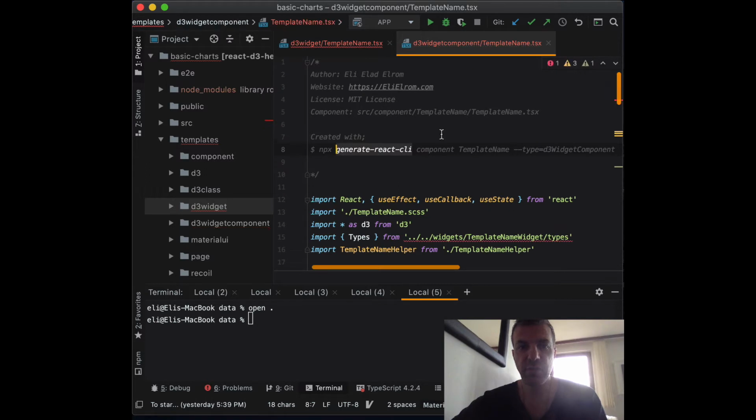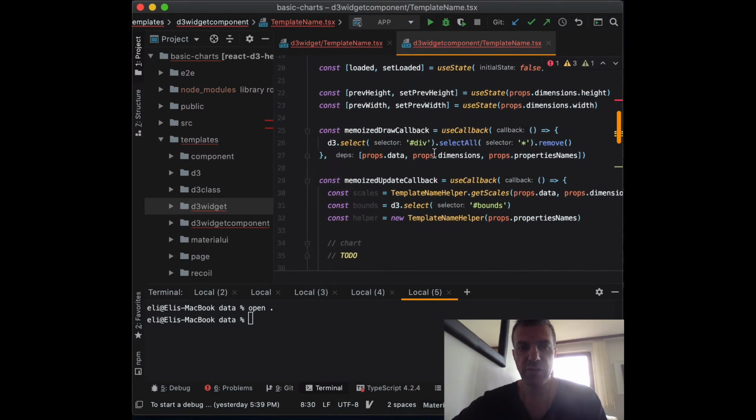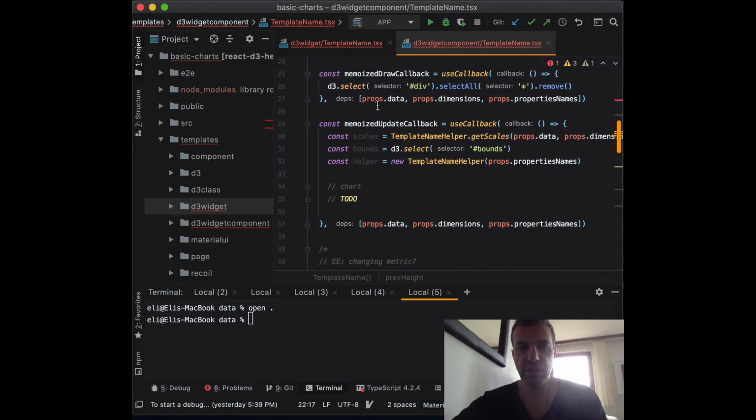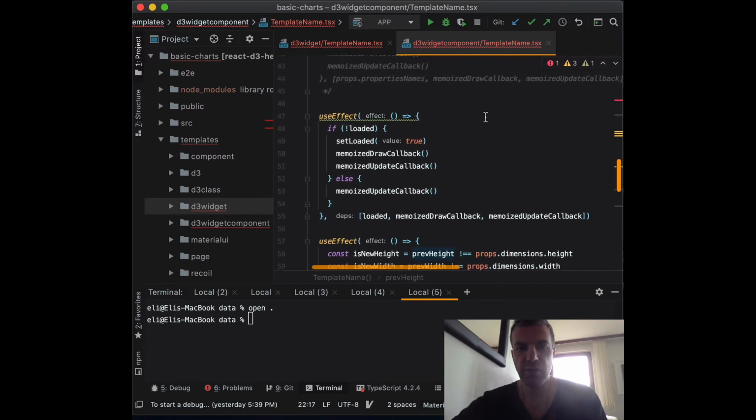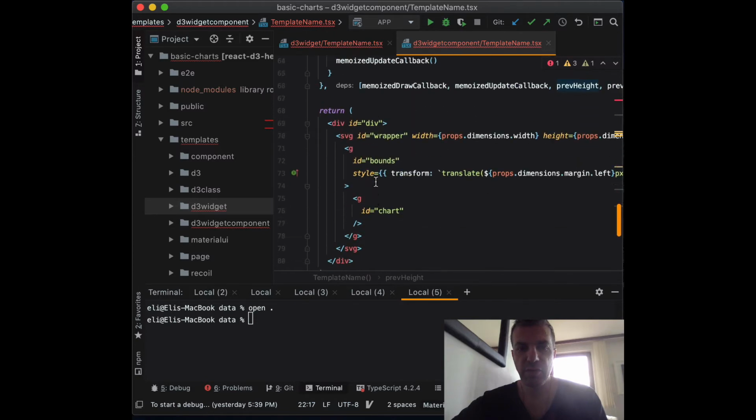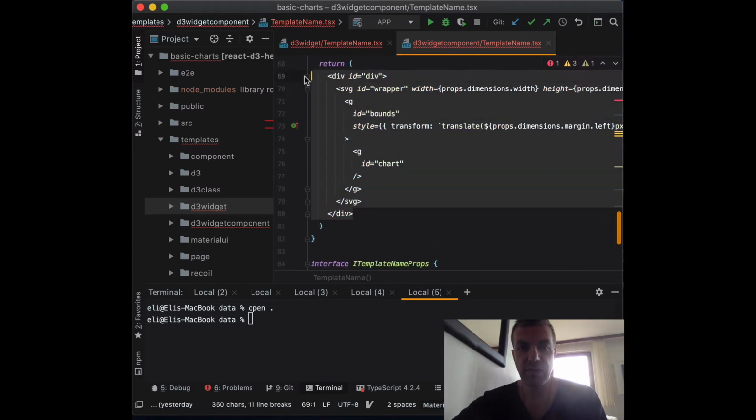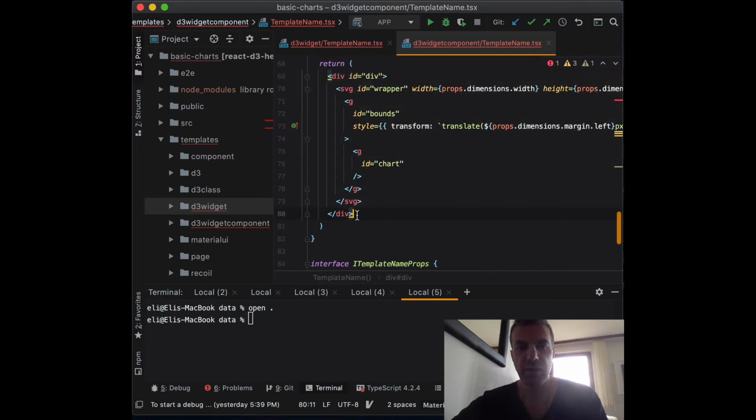In the D3 widget component, I also made some changes. I added the previous height and width already into our component in case we want to use it. I also made some changes to the JSX code we have written, because this is really the best approach to take, to write your JSX instead of writing those elements in D3, because it's easier to work with intuitively, and we let React do what it does best, which is managing the DOM.